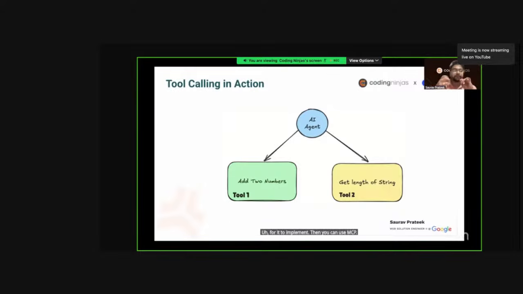Classic example: suppose I give you my user handle for LinkedIn, and you want to grab my profile information from LinkedIn, right? There is no way you can write a tool for it, because LinkedIn is an external organization. So you have to connect your AI agent with their MCP, so that whenever you ask your agent to fetch your LinkedIn profile information, your agent can hit the MCP of LinkedIn which you have provided, and get the information it needs, right?